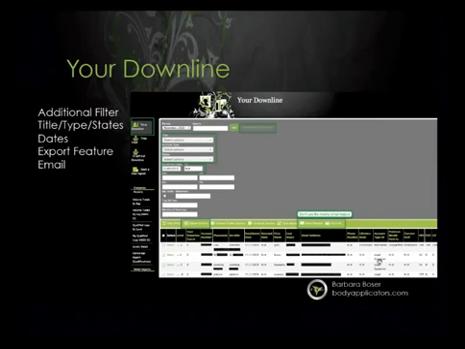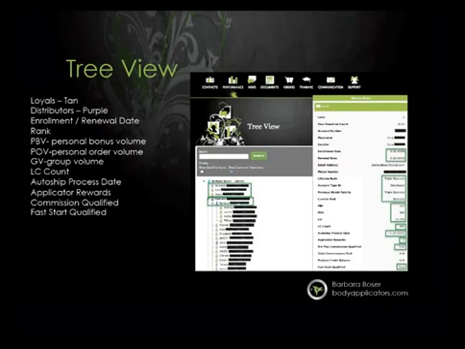So if you notice that you have a new loyal customer that enrolled under a new distributor, you can send them a text congratulating them, stuff like that, to just stay on top of what's going on in your team. You can also segment this by distributors, loyals, emeralds, rubies, diamonds, states, so there's a lot of different stuff. You can export this to Excel. There is a way to email this. I don't use our internal email. I've never had it really work that well for me, so I won't talk about it in this webinar. I just recommend you use your own email.